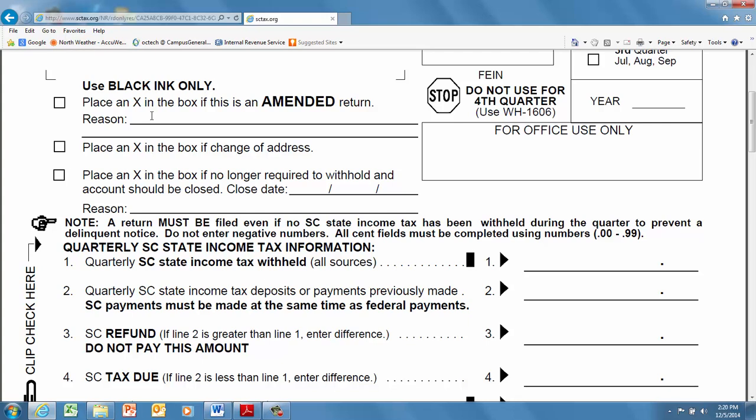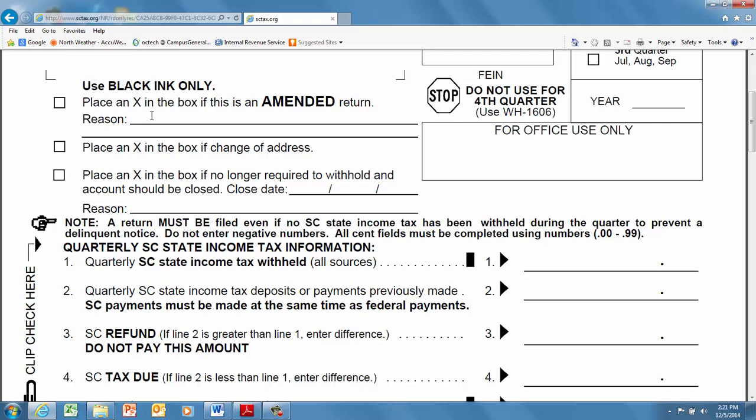South Carolina has a rule that theirs are made at the same time as your federal payments. So if you're on the federal deposit schedule of depositing monthly, then you would also deposit in South Carolina monthly. And so line 1 says, how much did you withhold from the employees? And line 2 says, how much deposits did you make to us? Which of course should be the same number.